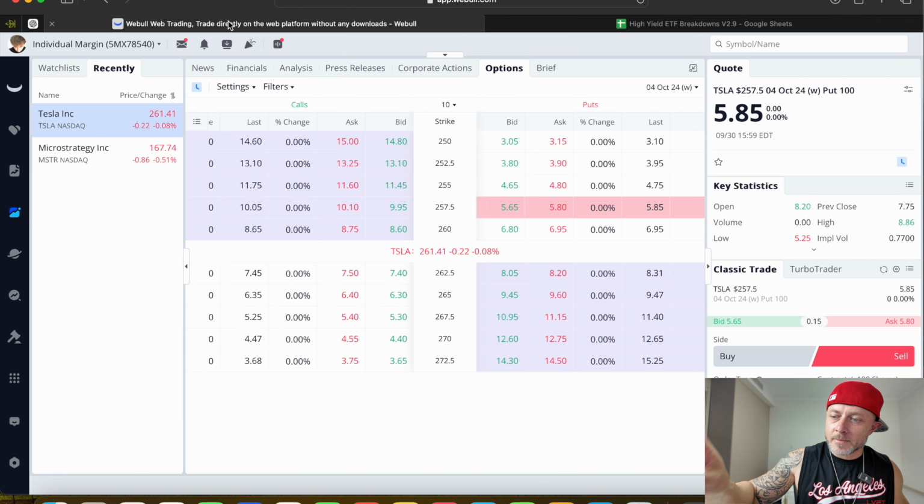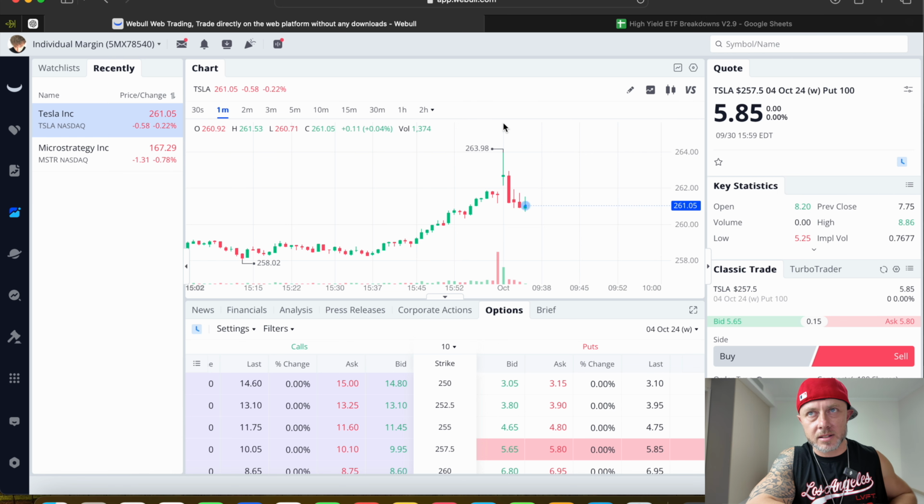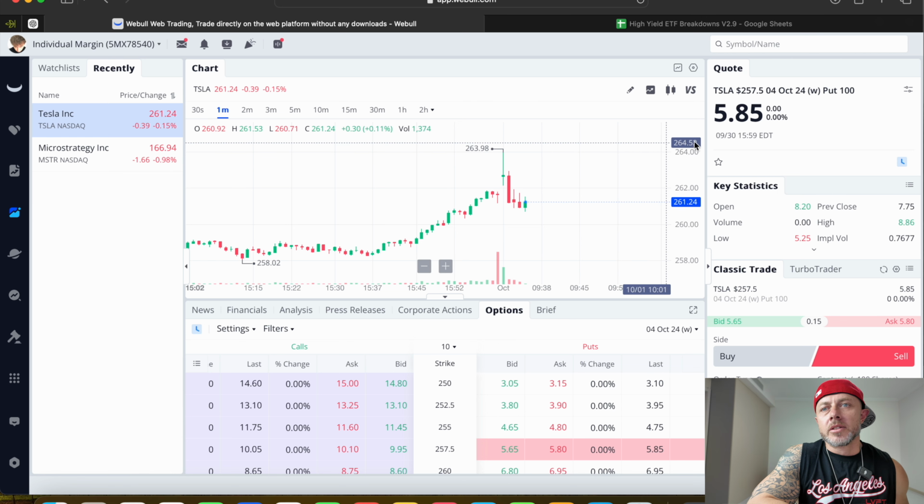So right here, you can see I have a chart of Tesla, TSLA. You see right there, TSLA is Tesla, the Tesla car company. It's not TSLY. Where are you at? Oh, there we are. TSLY, see? TSLY, TSLA. This is the Tesla car company. TSLY makes money from this TSLA. So this is how they make the money.